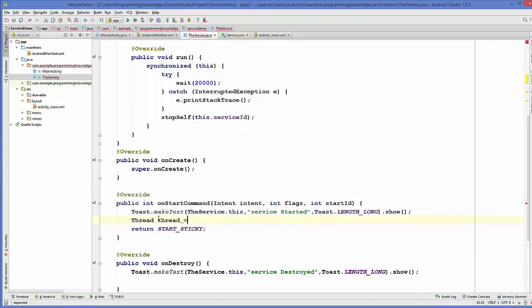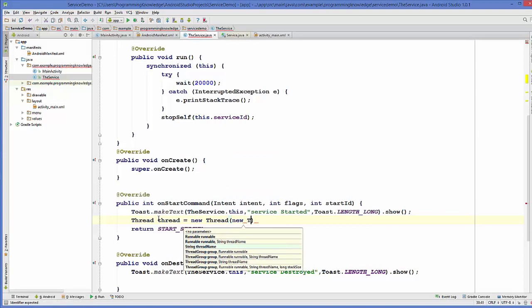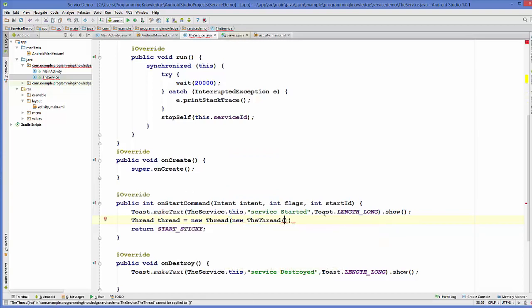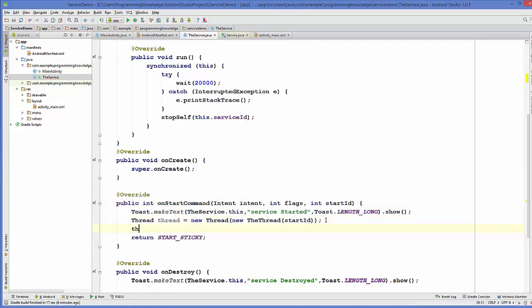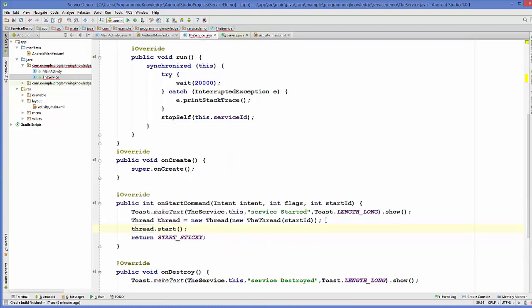Thread is equal to new thread, and I will call my custom thread class, and it takes one argument which is the service ID. So I'm going to provide the startId here. And now I just simply need to use this thread object to start the thread. So thread.start, it will start the thread, right?